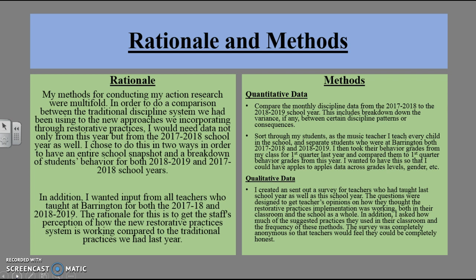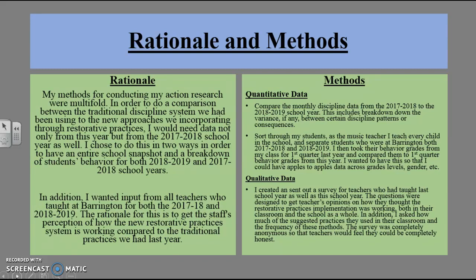So to get the quantitative data, I was going to compare the monthly discipline data from 2017-18 to 2018-19. And then I was going to sort through my students. As the music teacher, I teach everyone. I would separate students who appear in both years and then take their behavior grades for first quarter last year and compare them to first quarter this year. I wanted that so I could have an apples-to-apples comparison for data.